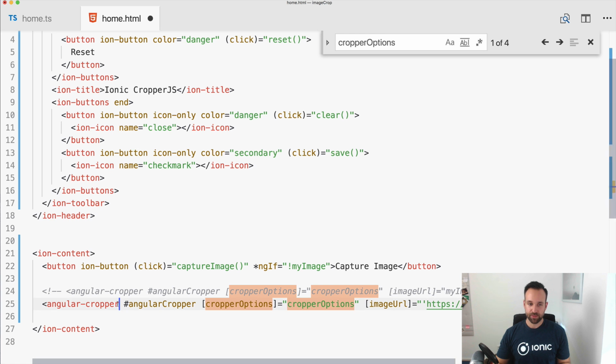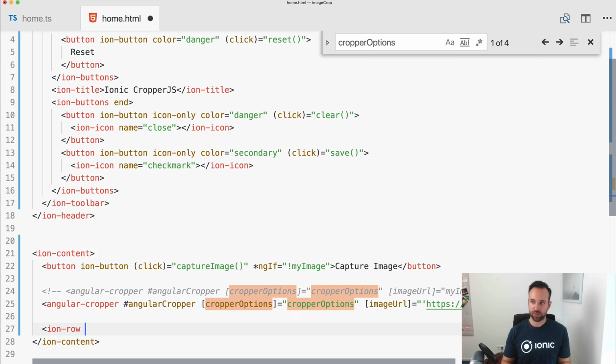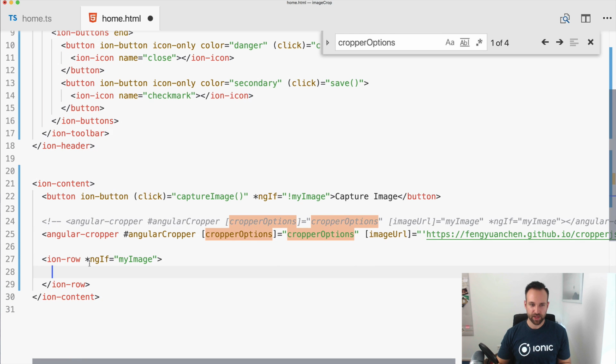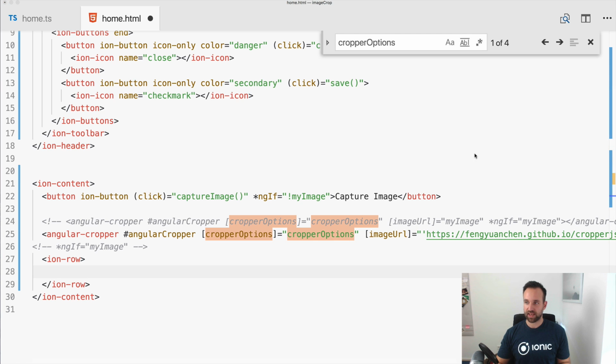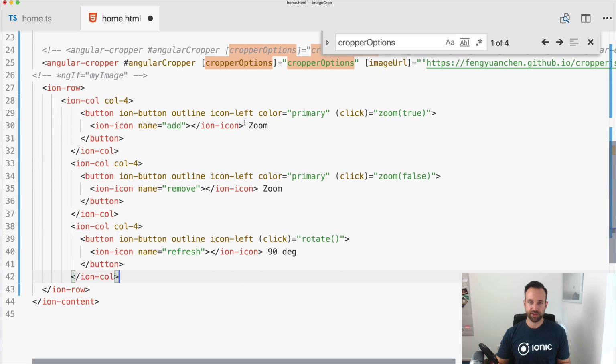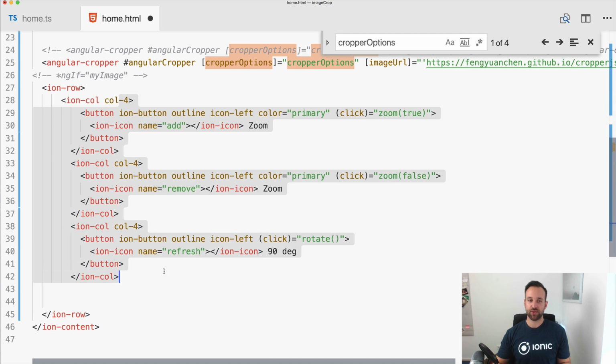So let's do a bit more in terms of operations. And again, all those buttons should only be displayed if we have an image to work with. Or perhaps in my case, I could leave it out because otherwise we cannot test this. I'll leave it out for now and put it here. So remember to put this in if you're testing it on a real device then. Let's add the first 4 columns. So zoom in with true, zoom in with false, and rotate will rotate by 90 degrees. Those are our first 3 buttons.